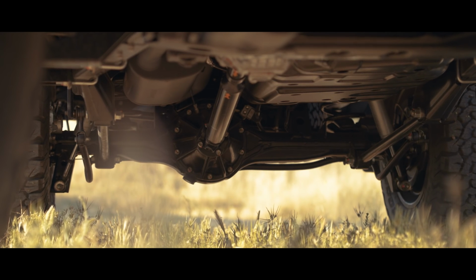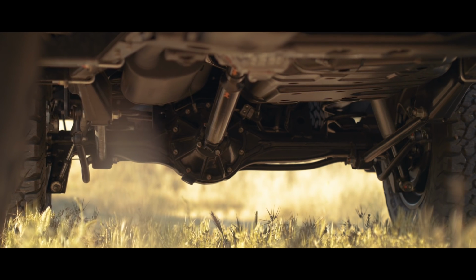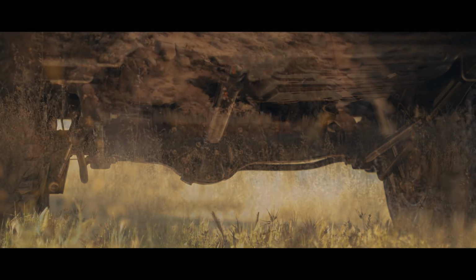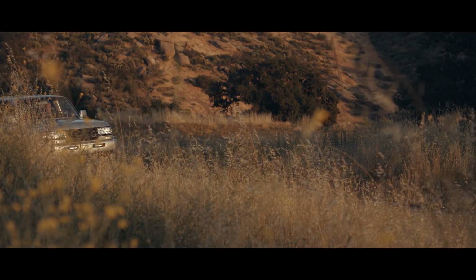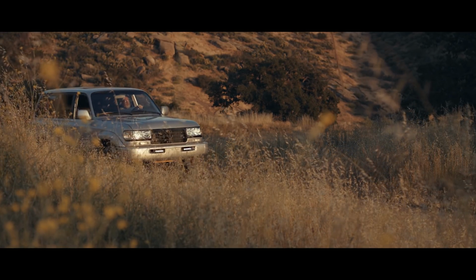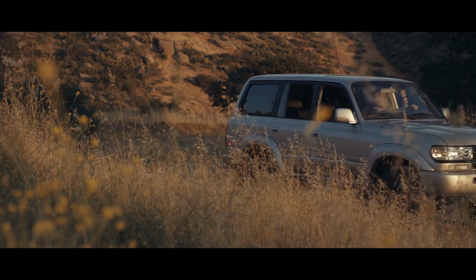This one did not come with the factory locking differentials, so we added the ARB locking differentials with the dedicated air compressor. We also upgraded the brakes. We're running the DBA rotors, stainless steel lines, and better pads. So still maintaining ABS. It's a 4-wheel disc system, works great, no reason to screw with it. These axles are bulletproof. You've got full floater in the rear. As I said, you've got disc all the way around, now you got lockers all the way around, and they're perfectly compatible and happy with the increased demands of the General Motors V8.